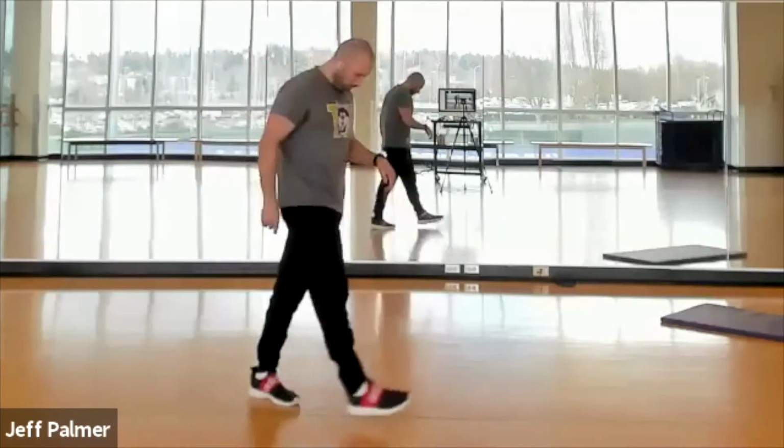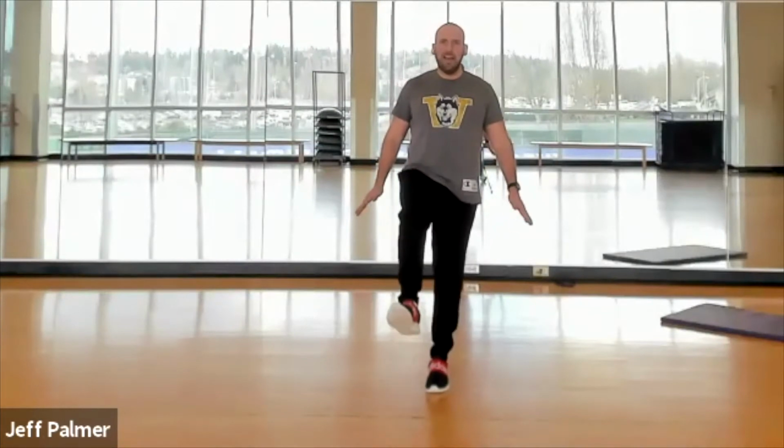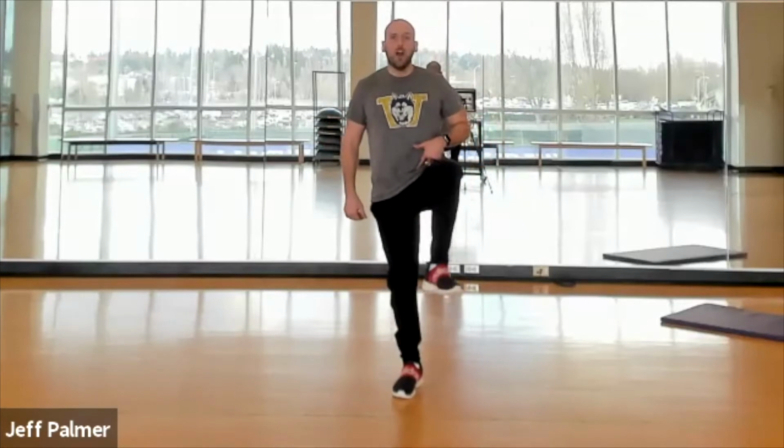All right, next up, what we're going to do from here is raise our leg. I'm bad at this in slow motion. Raise your knee, and then you're going to open and come back down. So we're doing a little abduction. That just means moving away from the midline. So my leg is going to raise, I open at my hip, and I come back down.